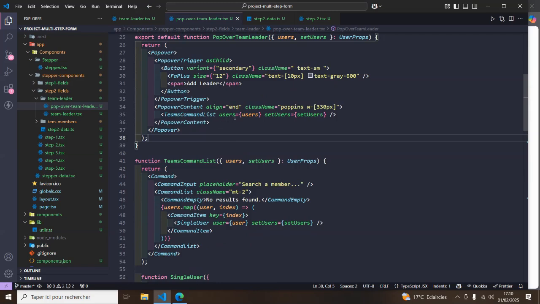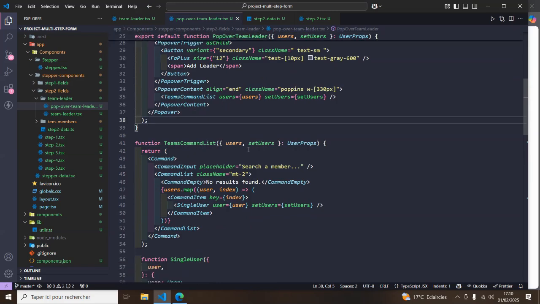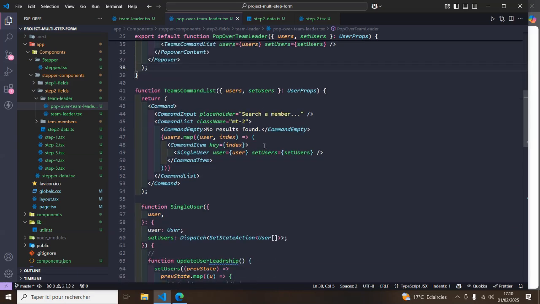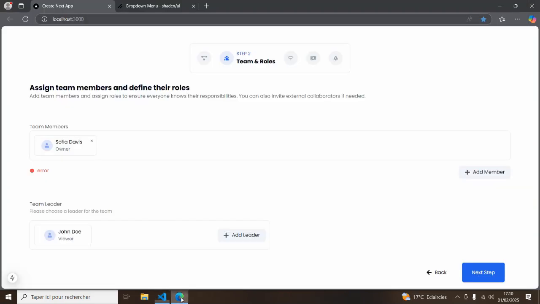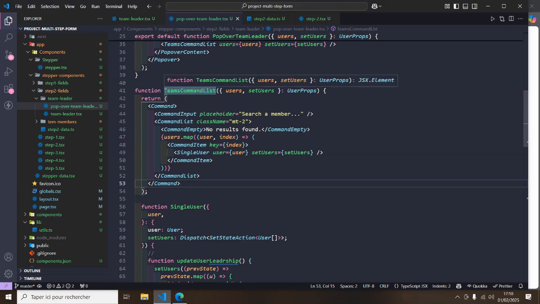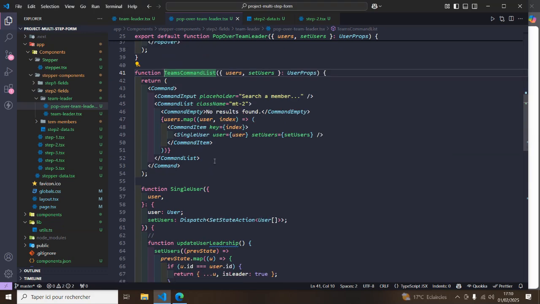So here we're going to pass down the users inside the team command list, again with the users and the set users. And then we are going to render the command components from Shadcn, which is this whole component. So this is what is going to be triggered to be able to show the component that I showed you.